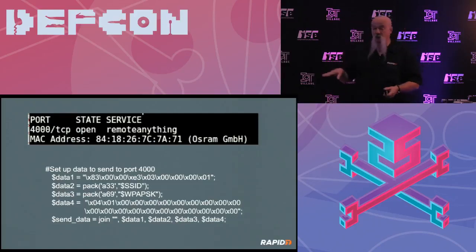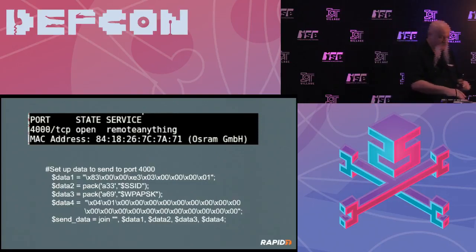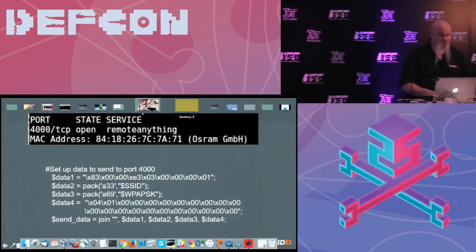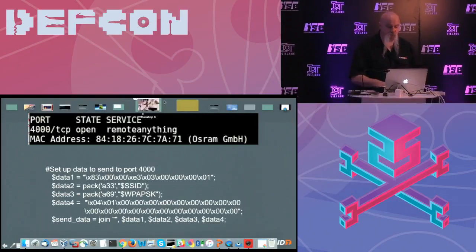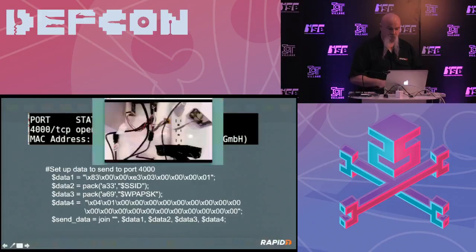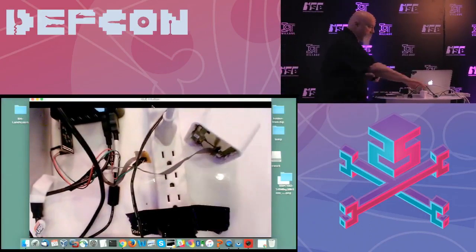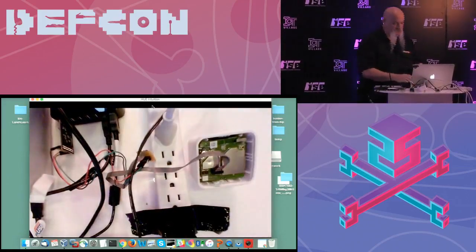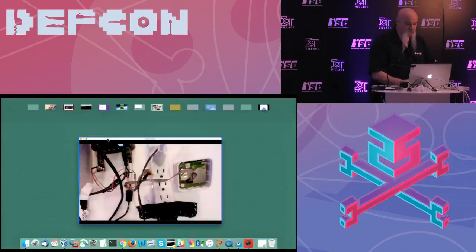Now I do have a demo here, and I'm not sure how the whole Wi-Fi stuff is going to work in here, so it's liable to go to hell in a handbasket. But either way, we can talk through it if it fails. So a little bit of camera here. We have a device right here, and I'm going to go ahead and plug that in. Let's see if we can double a couple screens up here.